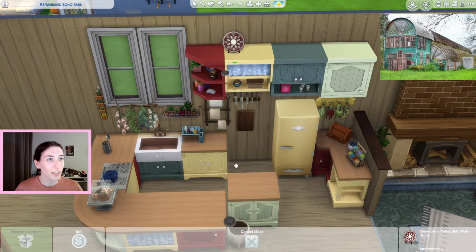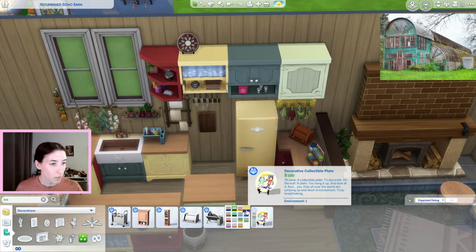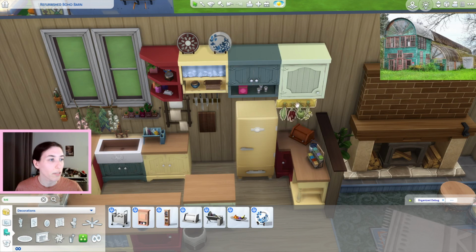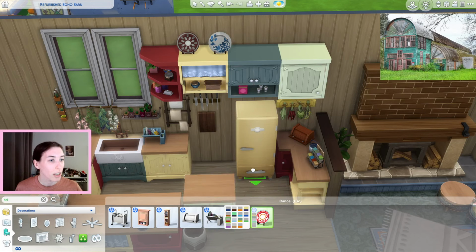Oh, those look so cute. Oh my gosh, I could have so many different plates up there. Let's see. This one I know is like the default one, but it's probably still cute. I just know so many grannies that have like a million of these kinds of plates. What else do they have? Oh, this one's perfect. This one looks like it would go on top of the fridge. I'm gonna do that one on top of the fridge.